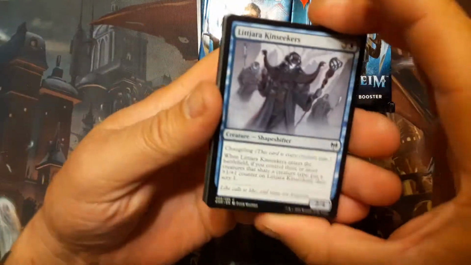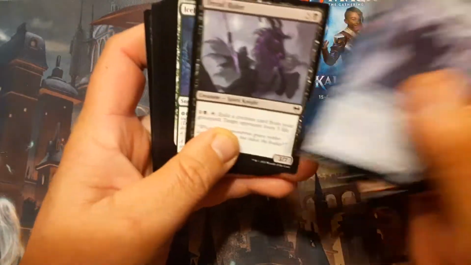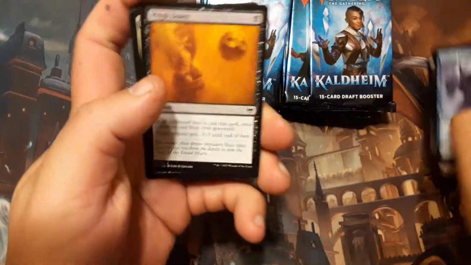Let's break into this. You know the one card that we're looking for. Actually, 2. World Tree and Esika. We already got a Vorinclex. Awesome card. It wouldn't mind getting another one. But let's see what we get. Ooh, we got a foil on this one.